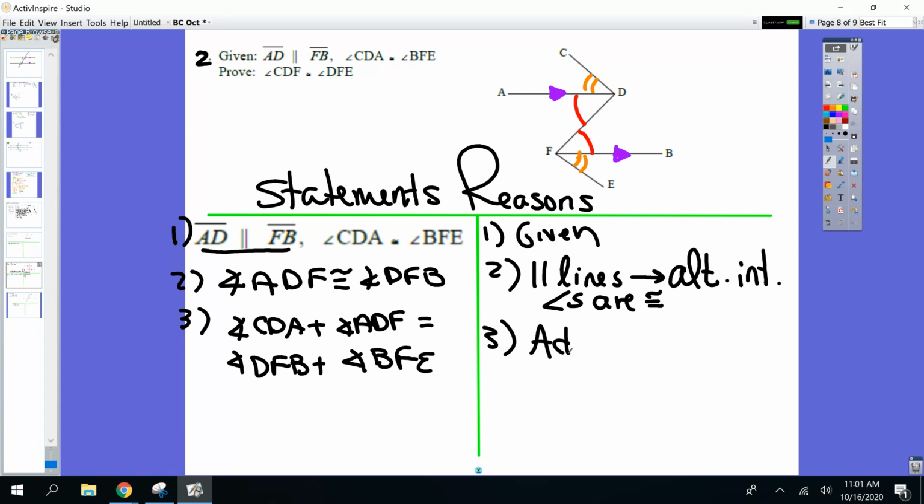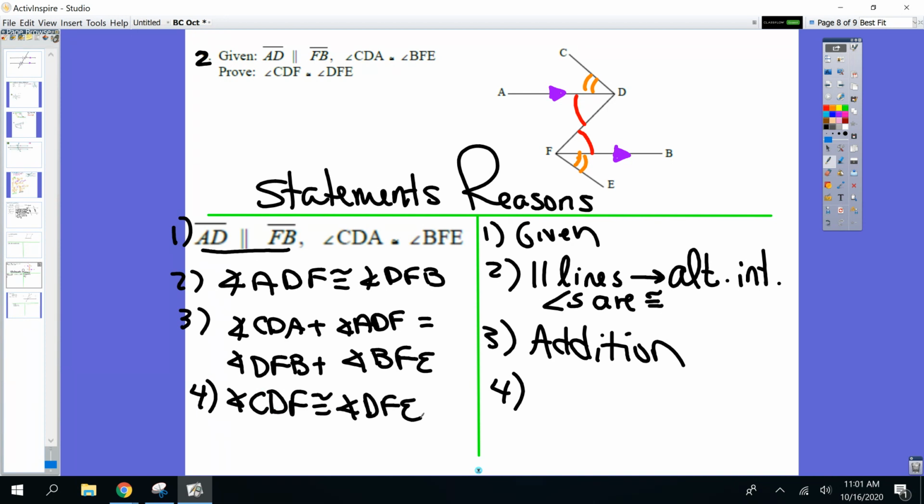And that is addition. And guess what else isn't going to change? Guess what the next step's going to be? I just wrote addition, so it's got to be what? Substituting in the equals now. So angle CDF is congruent to angle DFE. Substitution. Okay. Don't get buried. So look at your givens. Why did they give us the lines were parallel? So we could see the alternate interior angles. Why did they give us a pair of congruent angles? So you could add them together.